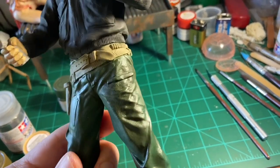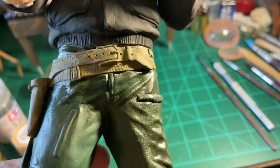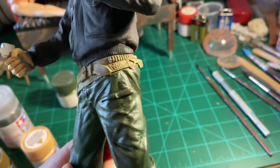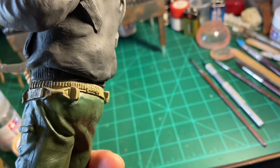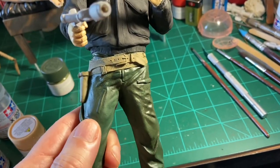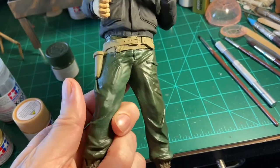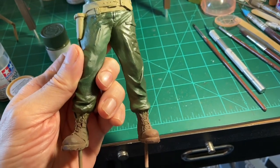And then initially, I have brown there, or khaki, for his belt, but that belt underneath is the one that goes to those little metal clips on the back, which are for the tanks for the flamethrower. So those are a different color. I believe those are more of an olive green, but I want to make it different than the green on his pants. So I'm going to look at that and figure out what color to make it.